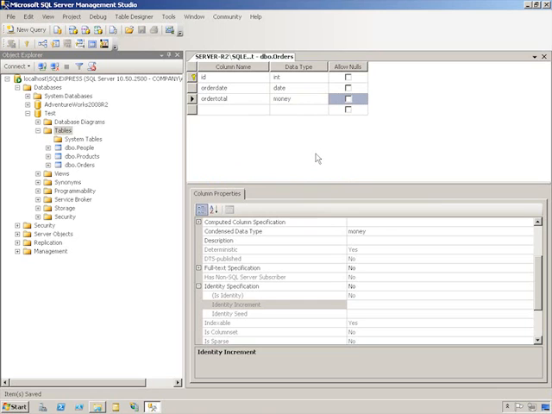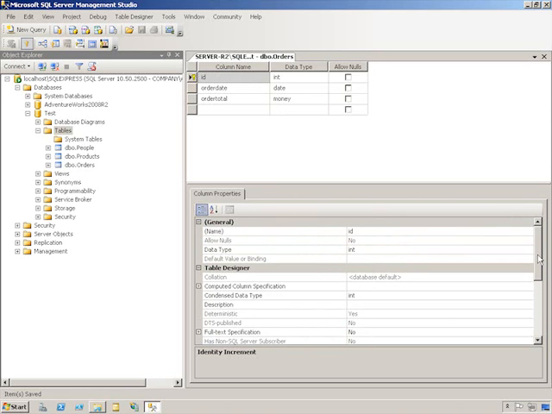And that's really all you have to do to create a primary key. Right-click on the column that will uniquely identify each row. You do need to make sure that it will uniquely identify each row. That's very important. I have achieved that by allowing SQL Server to create values for me as it goes. I don't have to worry about saving the most recent order number and adding that in. SQL Server is going to do it for me.